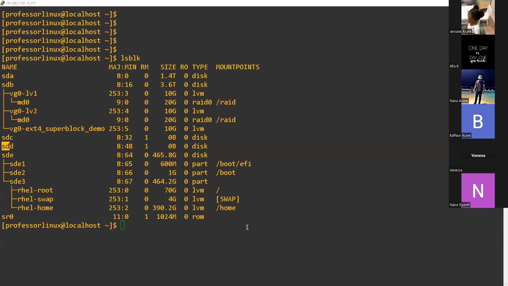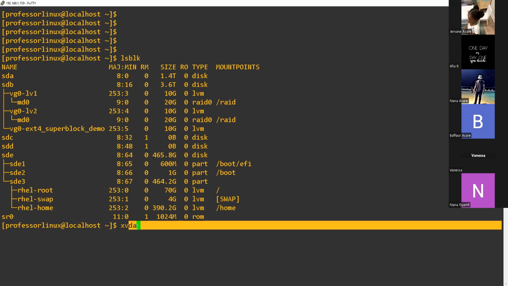Yep. So on the left side, these are all your drives. As you can see here, we have SDA, SDB. These are just named in the way that they're connected on the system. So the first one's SDA, SDB, SDC. You might have one called XVDC, as you can see here on the bottom when I spelled it. So if you ever see this on your system, or I can put VDA.